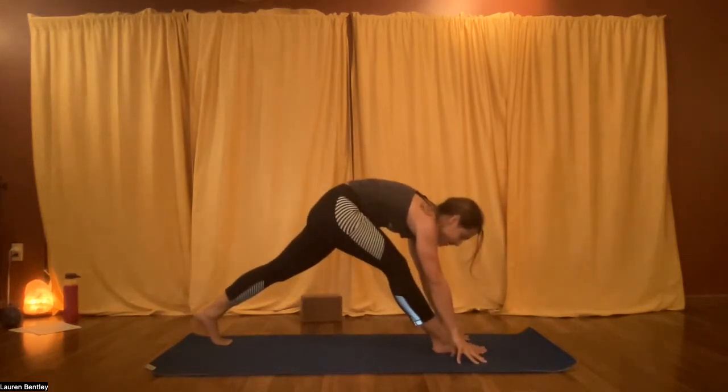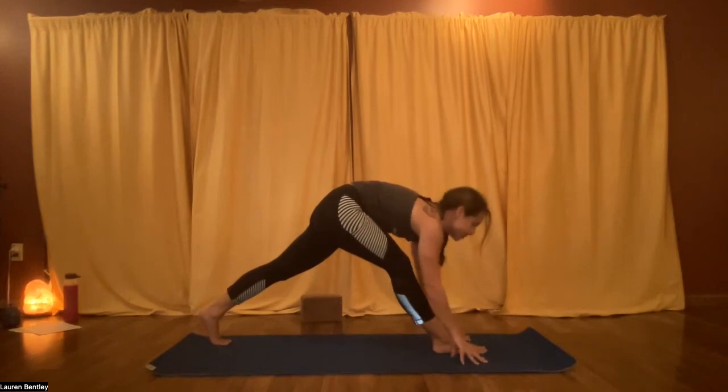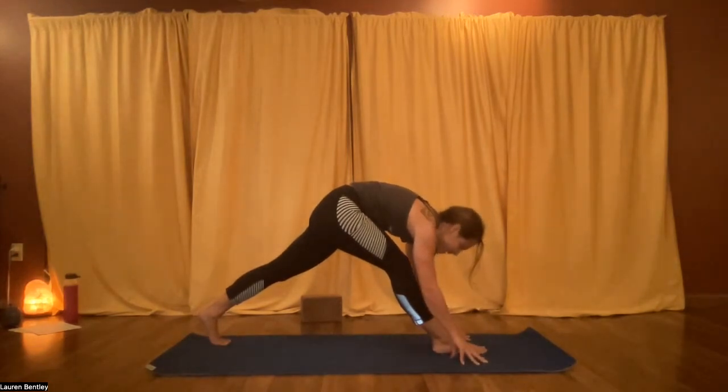Back heel stays lifted. We're in a supported pyramid pose. Still squeezing inner thighs together. Inhale, find the length in your spine. Exhale, fold over midline of right leg.